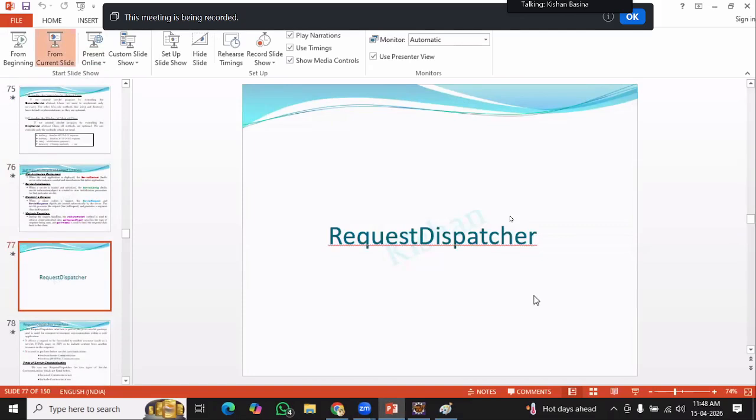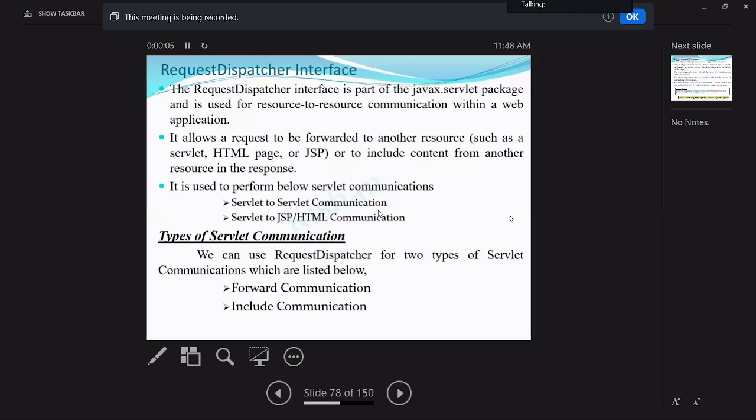Request dispatcher interface. Note on a small point.